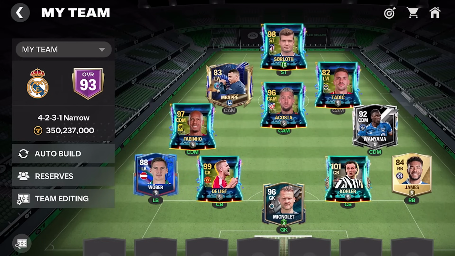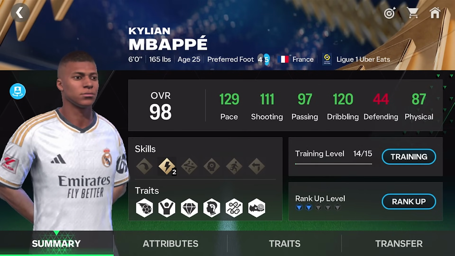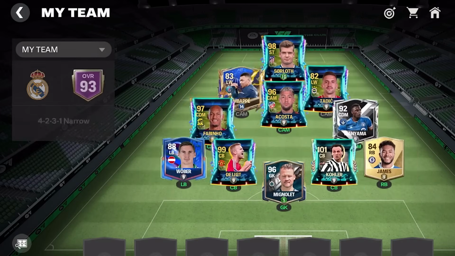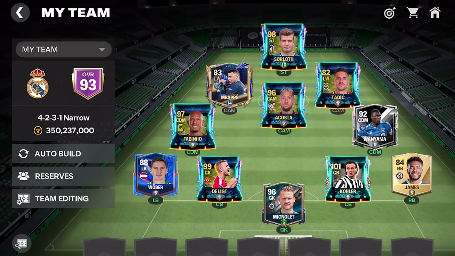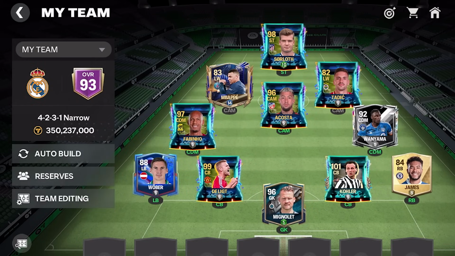Now as for the formation and team, this is still what I'm rocking with, except I have been trading up Mbappe slowly as I get more players that I could use. So he now has 129 pace, much better dribbling, much better shooting. He's doing really well. And my next target to upgrade is of course Sorloth, because he's just a beast and I can't imagine him with more pace, more shooting, more physical. It's going to be crazy. But there's one player that I want to highlight that I've been finding was really helpful in the higher divisions, and that is Fabinho. Having him as a holding midfielder is incredible.